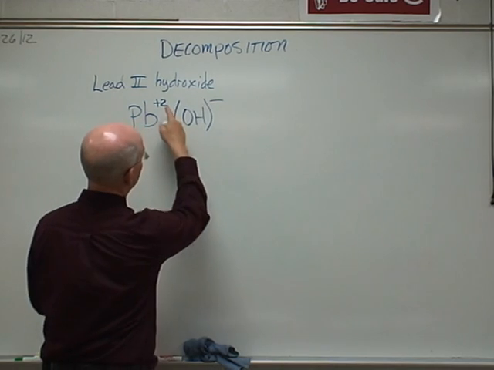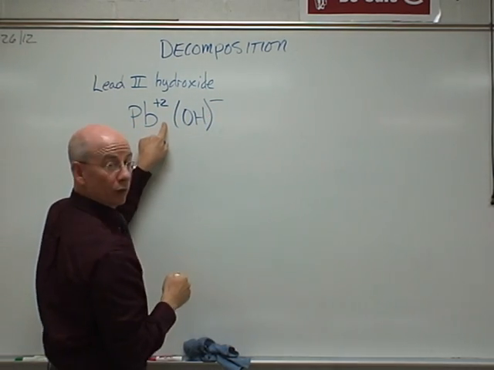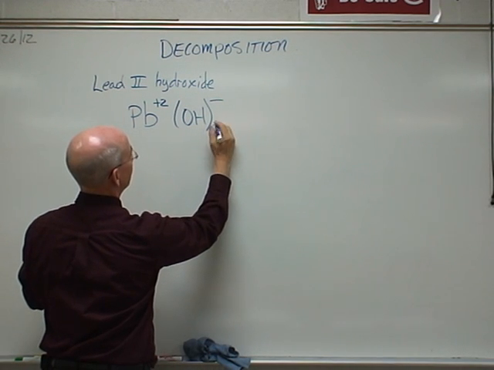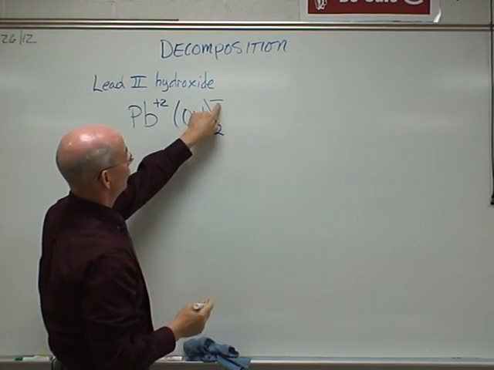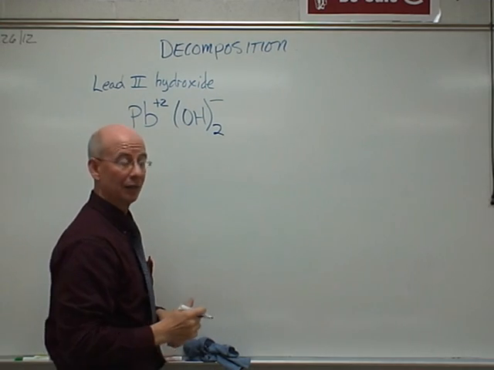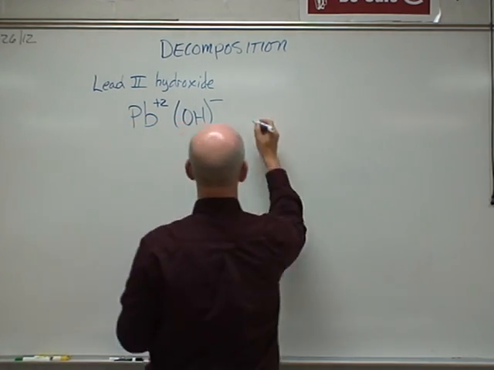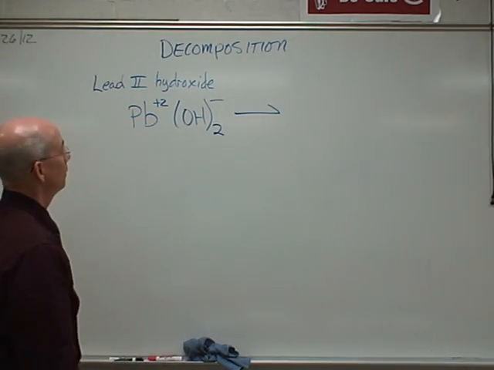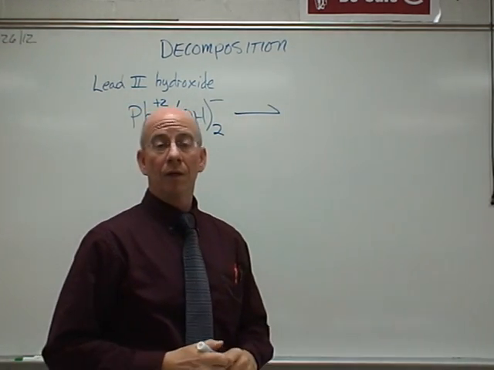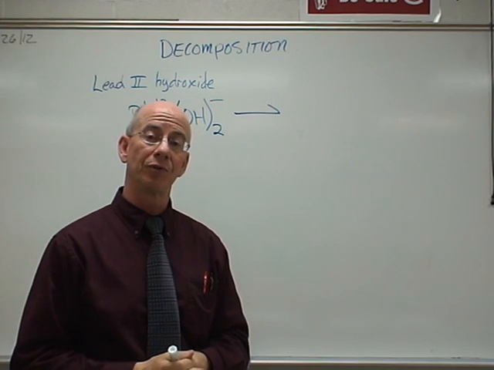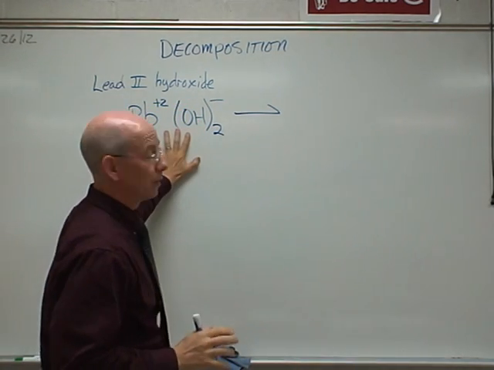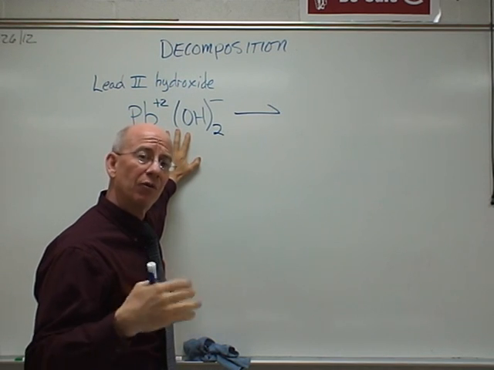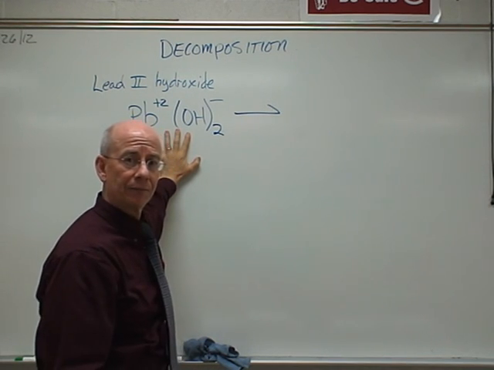We crisscross the oxidation numbers. A 1 would go there, not a -1, just a 1, and the 2 would go there. That means we have now 2 negatives and 2 positives to make that balance. Since it's decomposition, we have a reaction taking place. Now, the easy way to do a decomposition reaction is you look at the formula and you decide what molecule or compound is very familiar that I could find in that.